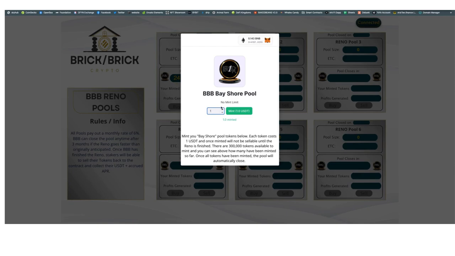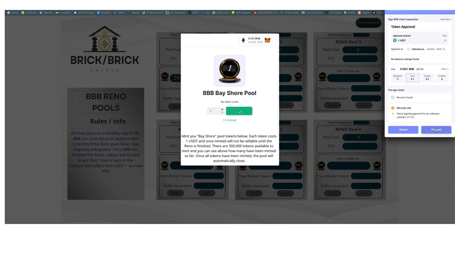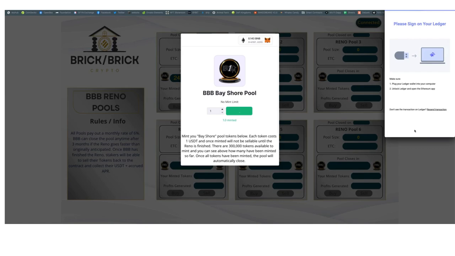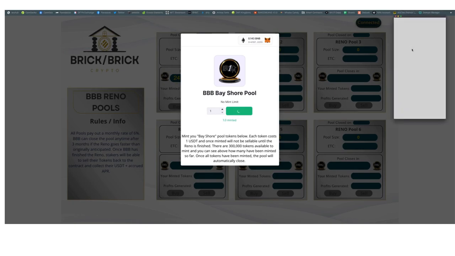and work will begin. So let's just click on the button here to mint one. You click mint one, and make sure if you've got a ledger, you've got it connected. It will come up here. You'll have to approve the mint first. Just wait for that to go through. And once you've approved the mint, it'll actually let you mint one. That transaction's just gone through. Here we go.